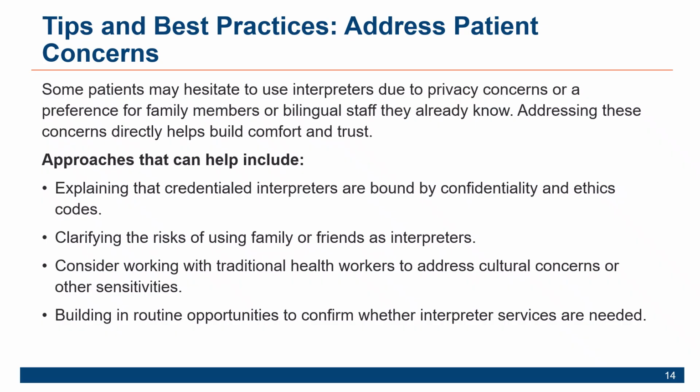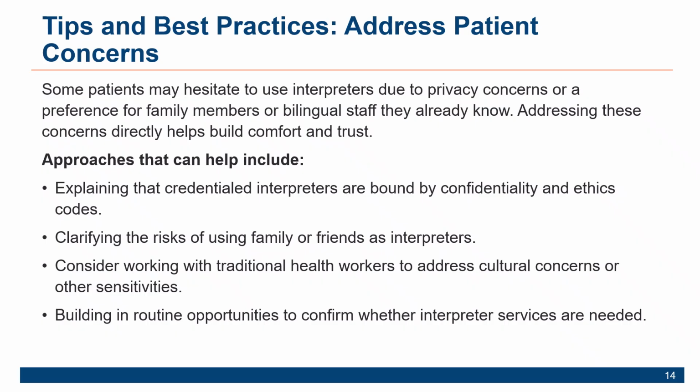Some patients may be hesitant to use interpreters due to privacy concerns, or because they prefer family members or bilingual staff they already know. Addressing these concerns directly helps build trust and ensures patients feel comfortable working with professional interpreter services. There are a few key approaches that can help. Explain confidentiality and ethics. Let patients know that credentialed interpreters are bound by confidentiality and ethics codes, so their information will remain private.